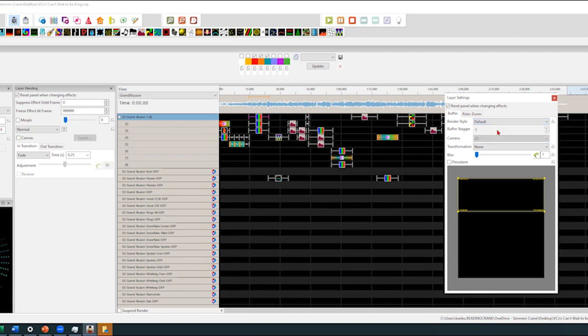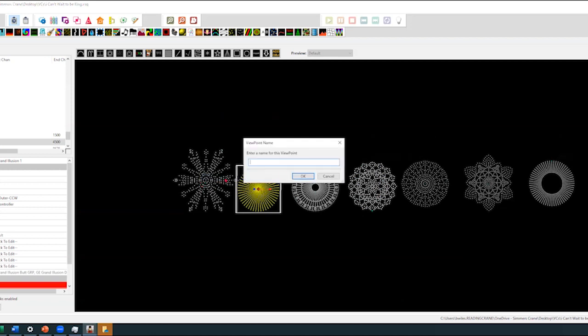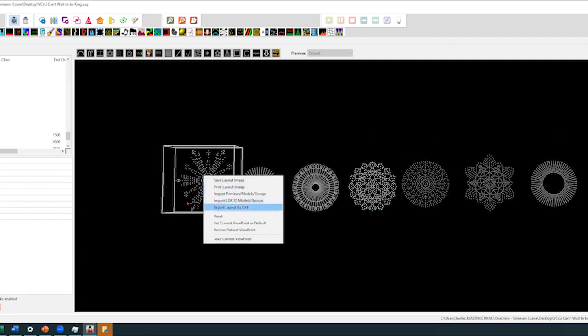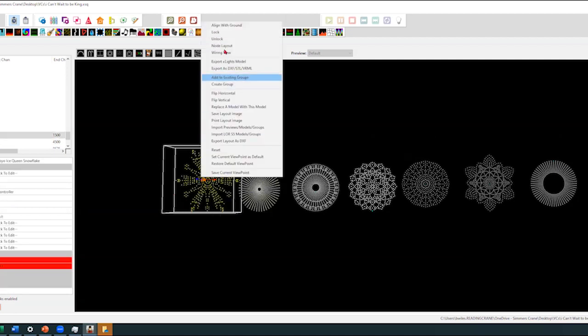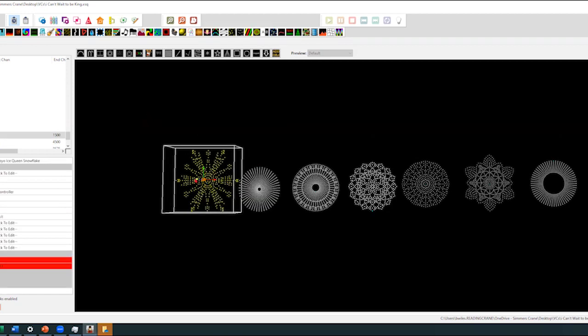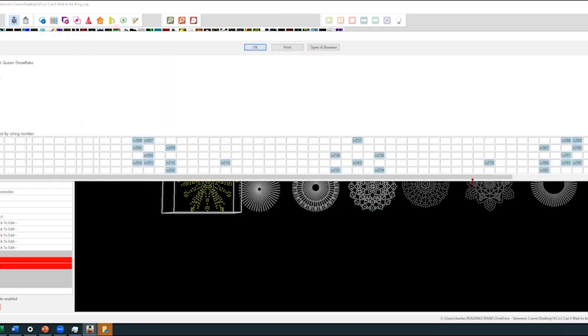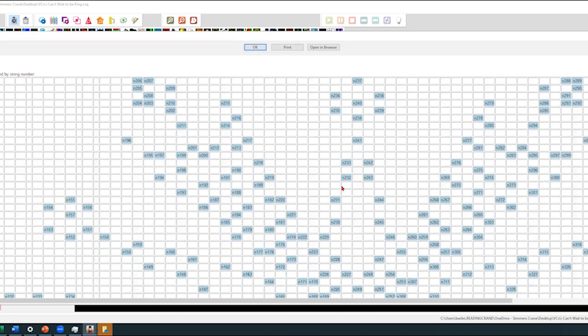So per preview, and for those of you who may or may not know this, per preview means it's how it looks on the screen. Per default is how xLights looks at it. And that's as you get into these props, like if you look at the Ice Queen node layout real quick. It's actually a custom. It looks like the Snow Queen, right? So this is how xLights looks at it.